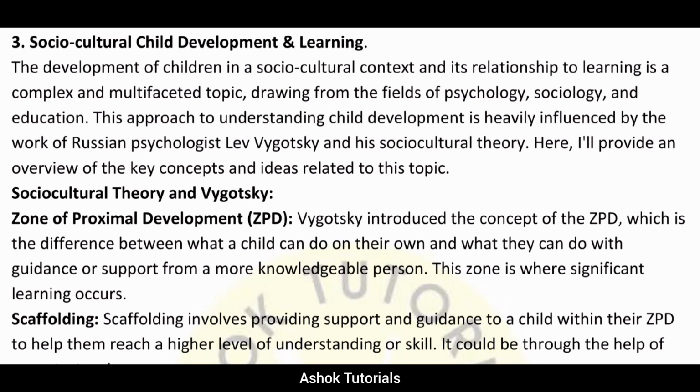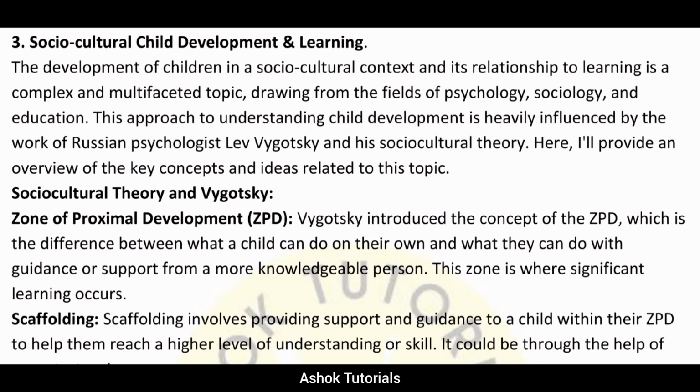Alright, so now let's continue with socio-cultural child development and learning. The development of children in a social cultural context and its relationship to learning is a complex and multifaceted topic, drawing from the field of psychology, sociology, and education. This approach to understanding child development is heavily influenced by the work of Russian psychologist Leo Vygotsky and his social cultural theory. Here, I'll provide an overview of the key concepts and ideas related to this topic.